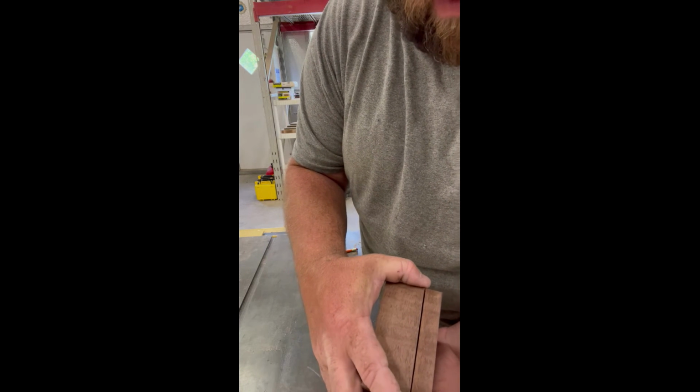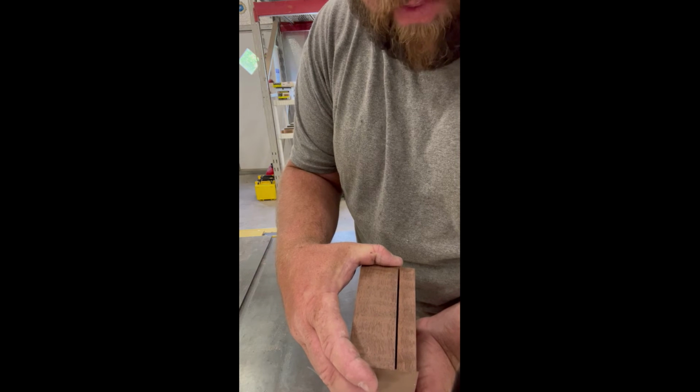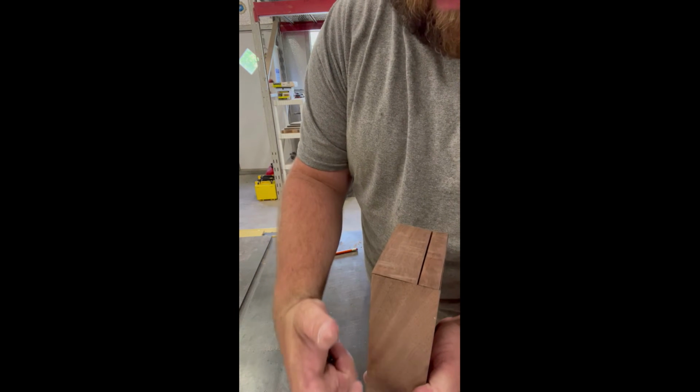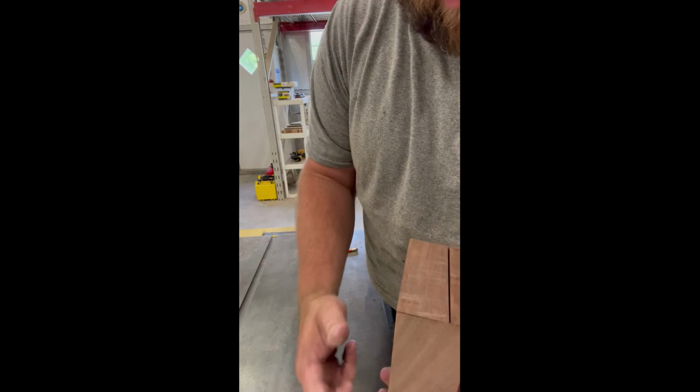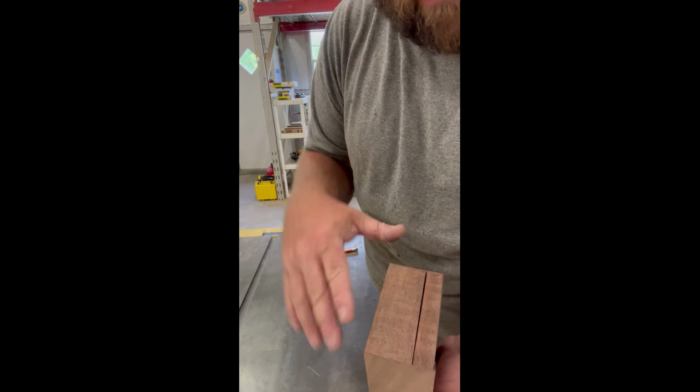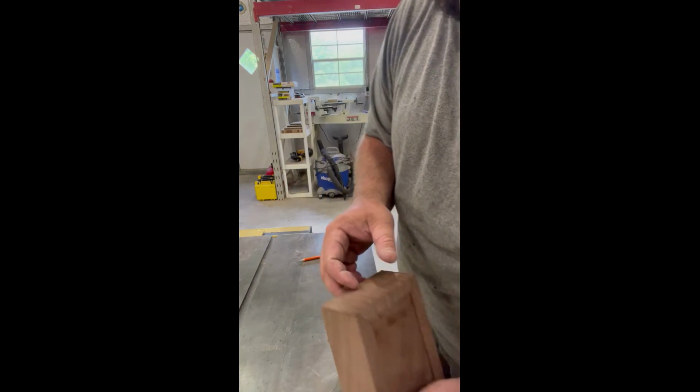What we're going to do is glue the whole box together next. And then once the box is glued together, we're going to cut a slot the whole way around, 2 slots, to mimic that, and that's going to kind of make that disappear even though it's still there. I'll show you what I mean. But let's get this box glued together, then we can move on to cutting that slot.